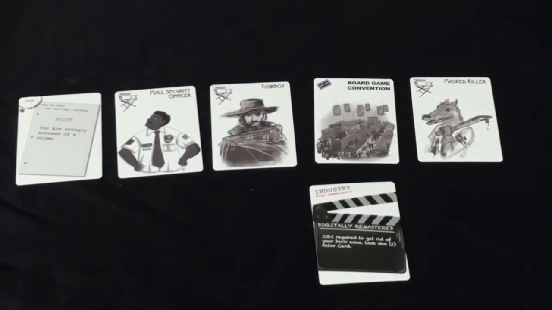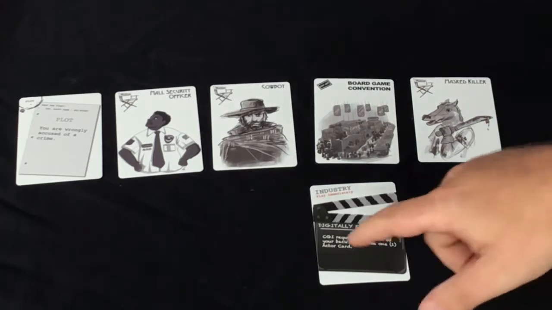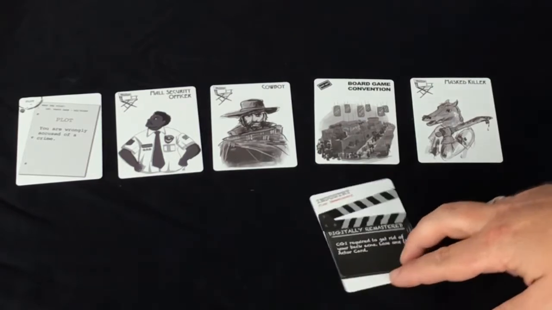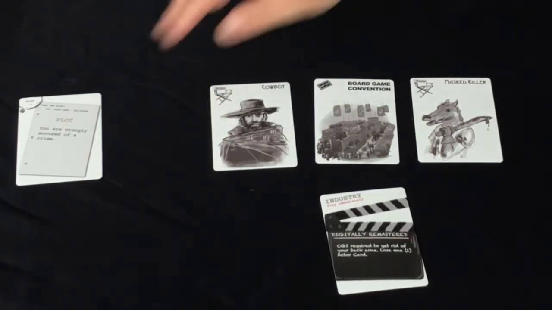So here we are with a typical hand of cards. I have decided to play 5 cards for my hand. I've drawn my industry card, which, unfortunately for me, this one is digitally remastered. CGI required to get rid of your back acne. Lovely. Lose 1 actor card. So immediately I'm going to go through here, right? I've got 3 actors. I'm going to get rid of my mall security officer, leaving me 4 cards to pitch with my 36 seconds, my story.